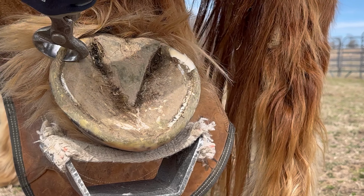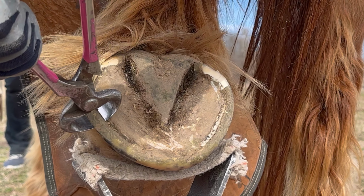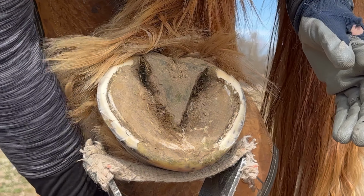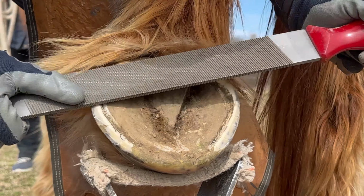So same as the other two hooves, I'm really just going to address the hoof wall mostly, because that's the only part that's overgrown. There's no distortion, there's no big flares. Most draft horses will have big huge flares through the quarters that are really hard to get rid of, and this horse does not have that at all. She has a nice straight, strong, well connected hoof wall that pretty much goes all the way from her heels to her toe. There's really not a weak spot on that hoof.